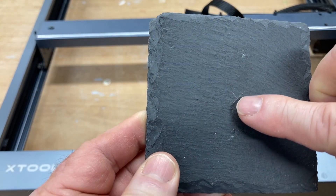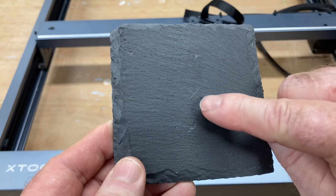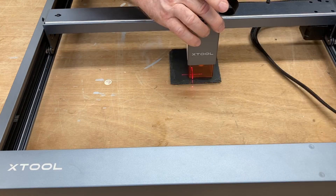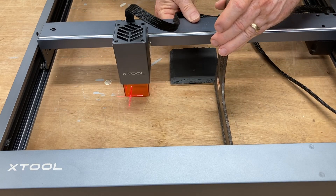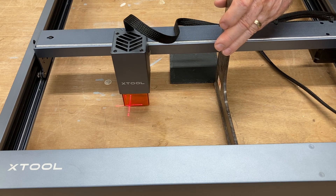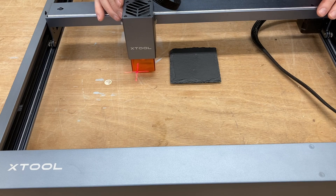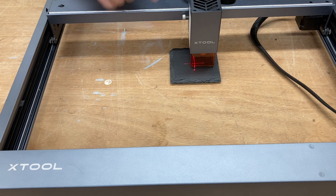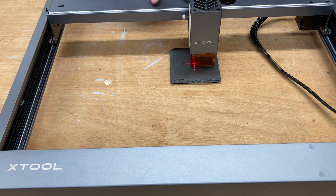On this one I've marked the center right here — this should be real close, though the tip was chipped off, so I don't know if it's 100% accurate, but we're going to find out. One of the ways to make sure it's square is to put this square right up next to the material and slide the gantry up until it touches, then come over and do the same thing on the other side. When that touches the gantry, you know it's square. Then we slide this up, move it back over, and now we have the crosshairs directly on the center point — so we know it's square to the gantry and the crosshairs are in the direct center.